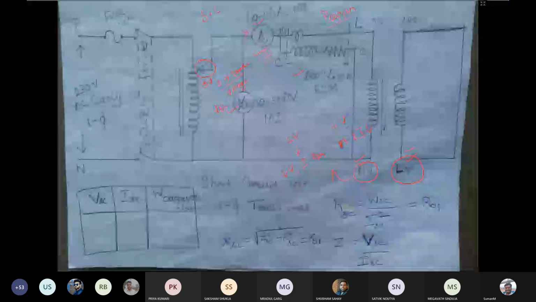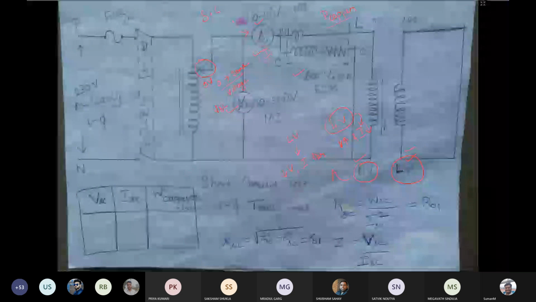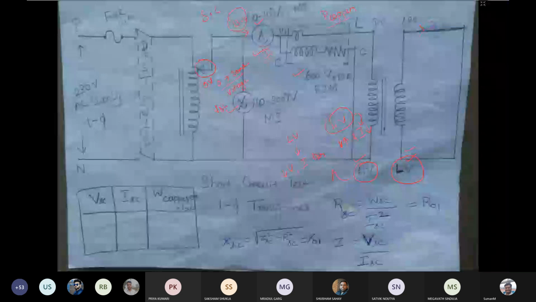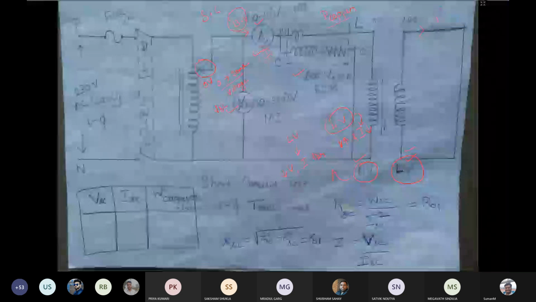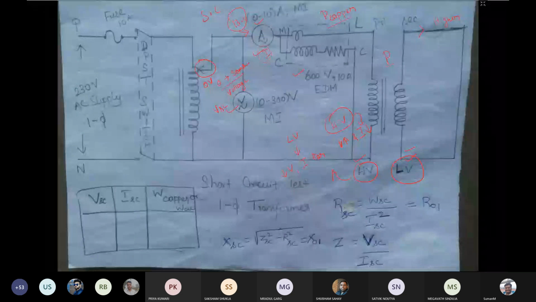Now, if you are giving supply to the high voltage winding, you can allow the rated current to flow without giving more current to the low voltage winding directly. If you want to give 13.6 ampere on this side, obviously on the high voltage winding the current flowing will be higher. That's because your transformer is operating at constant power, and since power and frequency are constant, the voltage and current will vary.